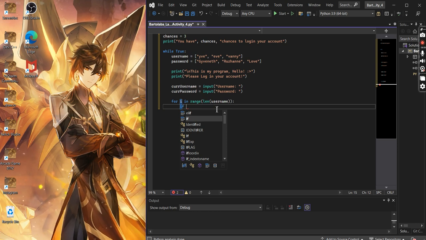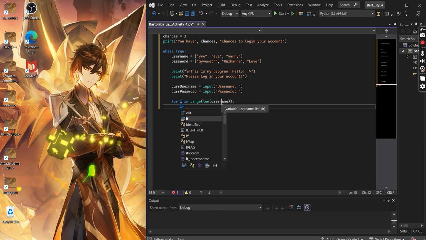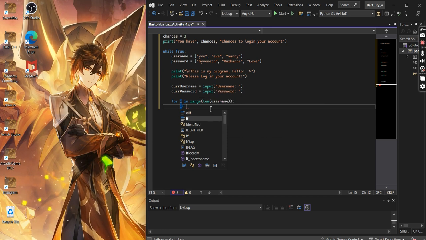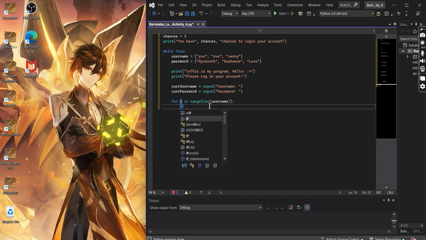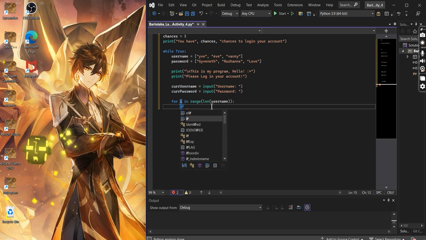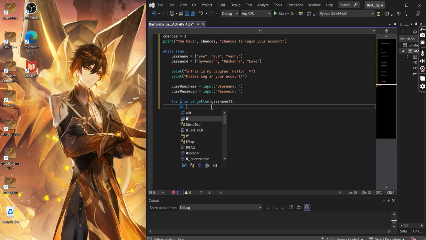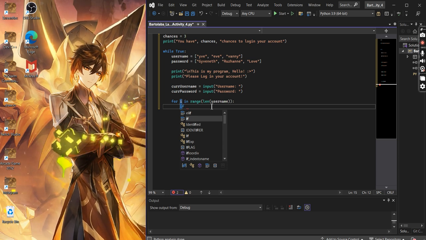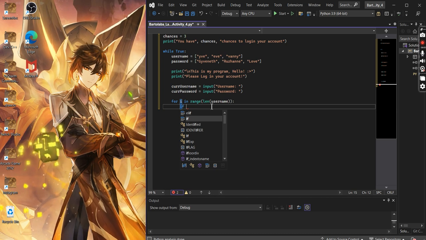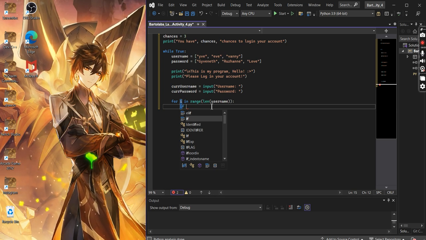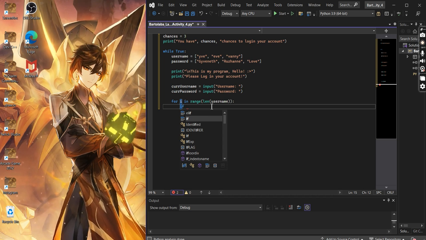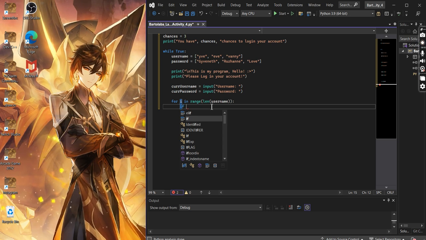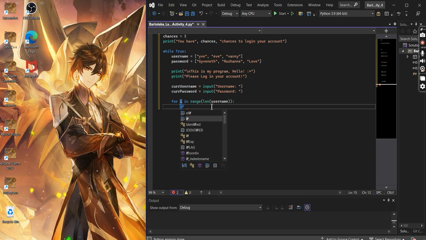If we are going to use if our current username, if the username that the user inputs is equal to one of the elements in our username list, and if the inputted password is also equal to one of the elements in our password list, we are going to print, you have successfully logged in and welcome.